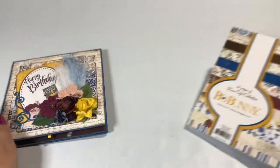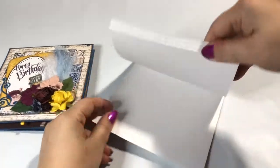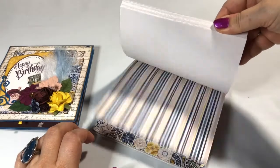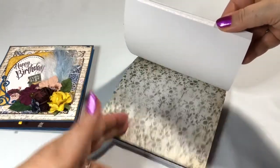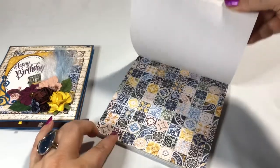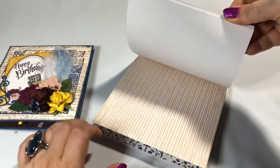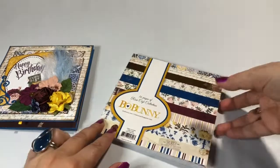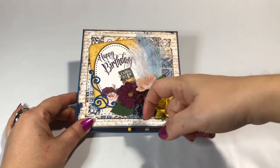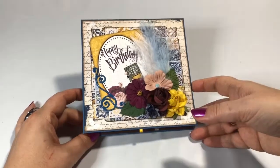And this is the Bow Bunny Rose Cafe collection, which is from a couple of years ago. And it offers some lovely, lovely papers and patterns, in my opinion, with a lot of off-whites, but also some dark browns and yellows and blues. It's a very lovely combination of colors, in my opinion. So I try to accentuate these colors again by using flowers that have these same colors. So that is the front of the card.